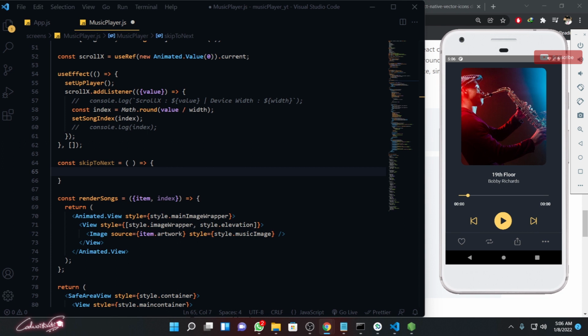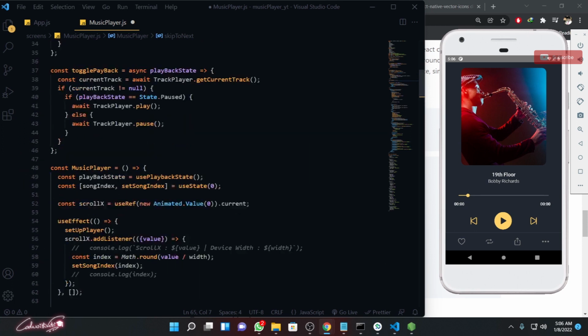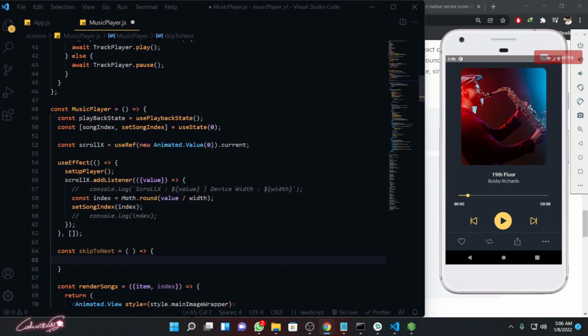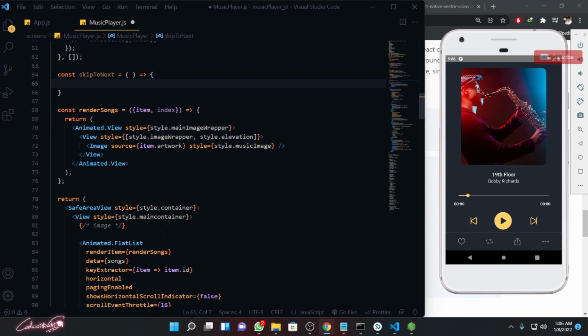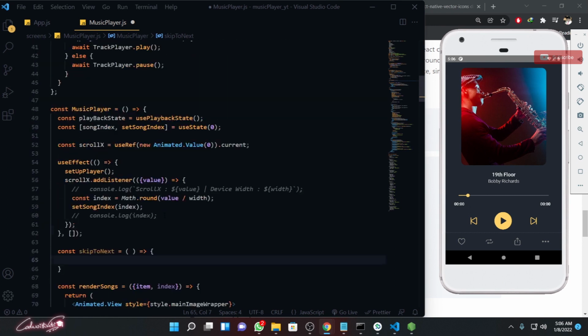Okay, so actually now what we are trying to do is move this FlatList. When I click this, the FlatList should move. So for that I'm going to create a reference first. Where is the music app player? Yeah, over here.